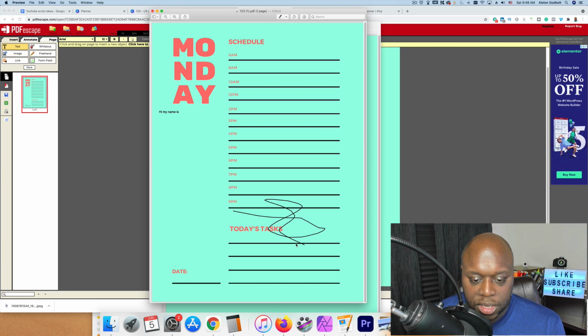You can also see that I've added in some freehand here, but you go over to pdfescape.com and choose text box. I like text box a little bit better than just the regular text. As you can see, there is a lot that you can do just with the simple text box, but it's really that easy to create an editable digital product.